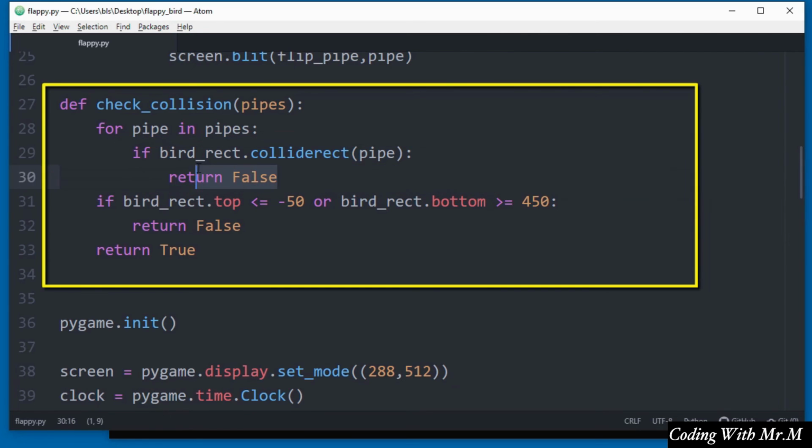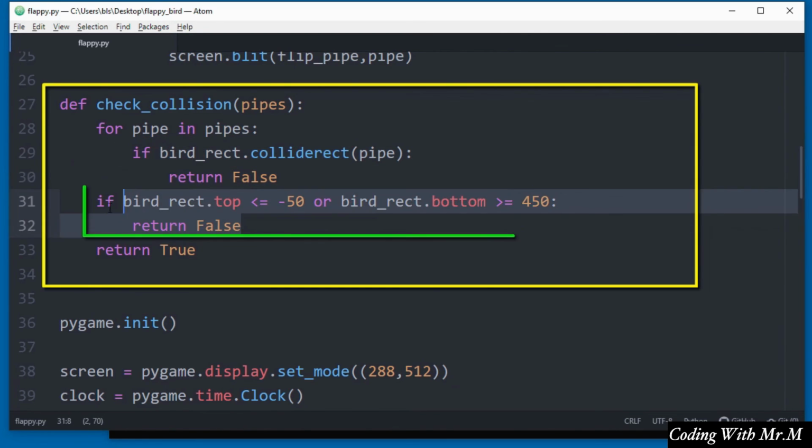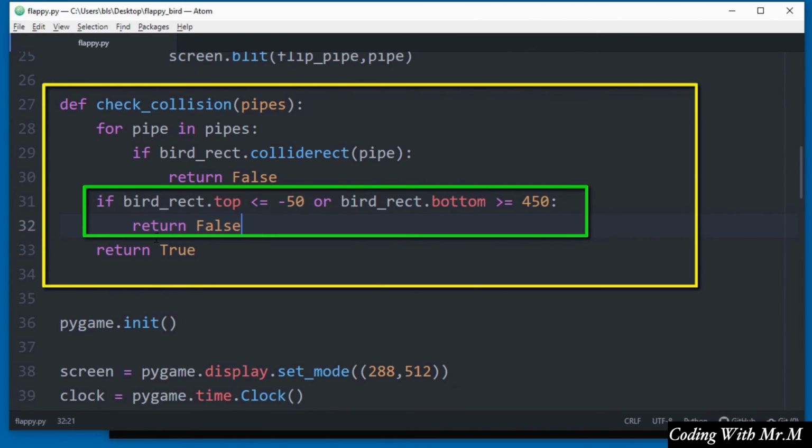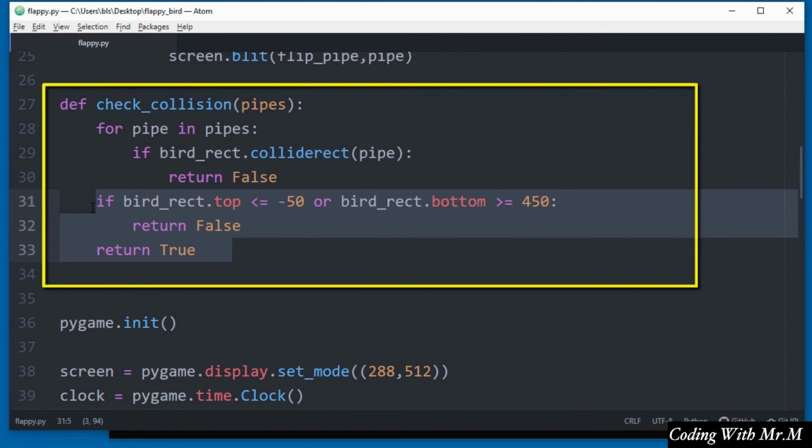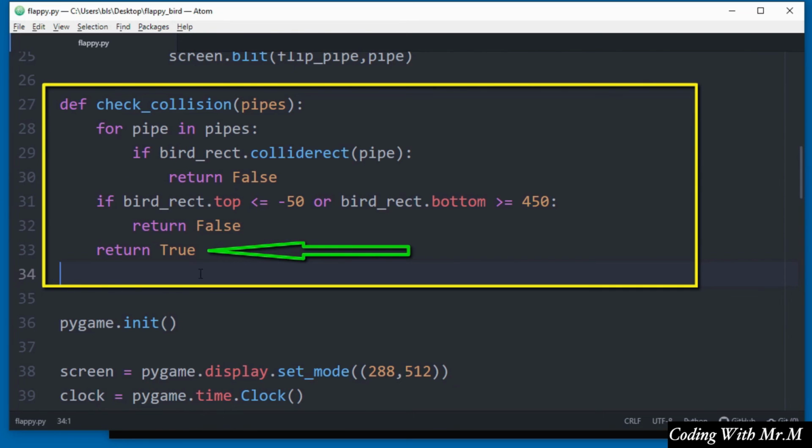If there is no collision in this block, but if there is a collision in this block, I want it to also return false, because it has detected a collision when the bird flies too high or too low, and that return false will end the game. If there is no collision detected in the first block here, and there's no collision detected in the second block, then I want it to return true, which means the game will continue to run.